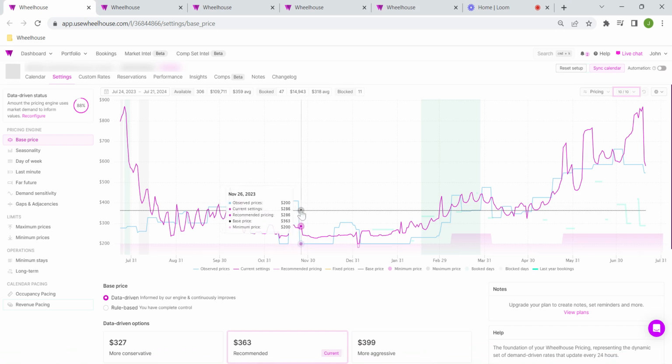The last one I'm going to note here too is that there are a couple event periods that Wheelhouse is definitely treating a little differently. You can see that we have Thanksgiving, where Wheelhouse has a little bit of a bump, but definitely not as big as this bump. We've also got this Christmas period, which has a little bump as well, and Wheelhouse really isn't dealing with that as a demand bump. So those are things I'm just going to log as I look through my listings and see if those are time periods that reoccur, because there are going to be a couple ways that I'm going to deal with those.